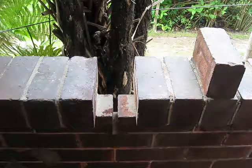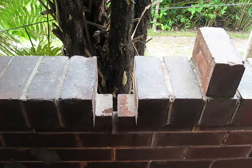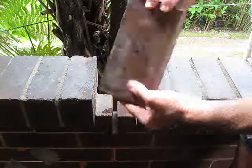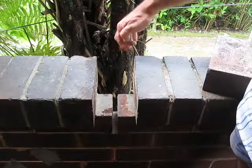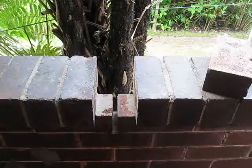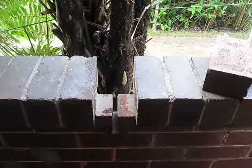I haven't removed all of the previous mortar on these faces, as I'm trying this as an experiment to see how well things grip in the lime mortar when repointing. I've managed to clean that brick up very well, but with repointing you're not going to be able to get every bit of the original mortar out. So I've decided to leave a little bit that's stuck really well on these faces, and since the access is really good here, I'll see how strong this joint becomes and base all my future repointing work on that.